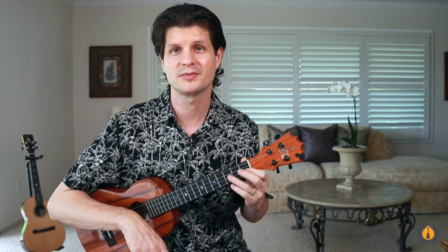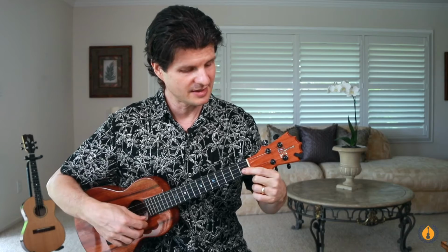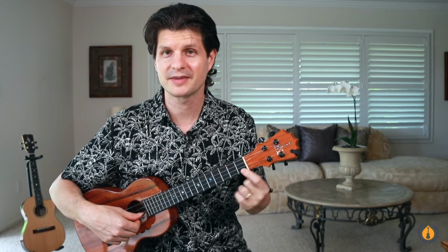The most important thing here is not to lean your hand back like this. You want to be perfectly parallel to the fret. The most common problem in a bar chord that gives a lot of students trouble as they're learning the ukulele is a B flat chord. It looks like this. And the tendency is to have your thumb up really high and your index very far curved back here. The problem is then you're putting the pressure in the back part of the fret instead of right up next to the fret wire.